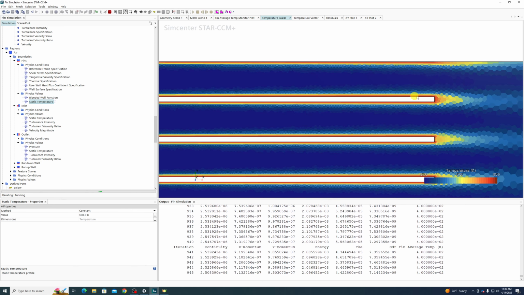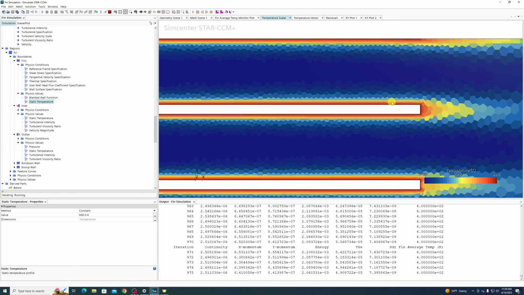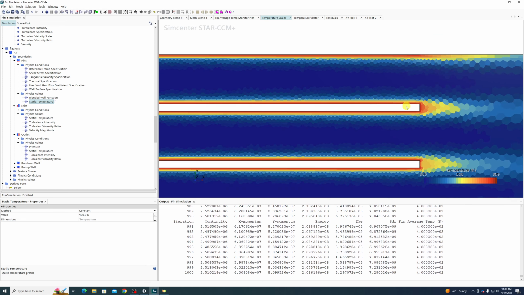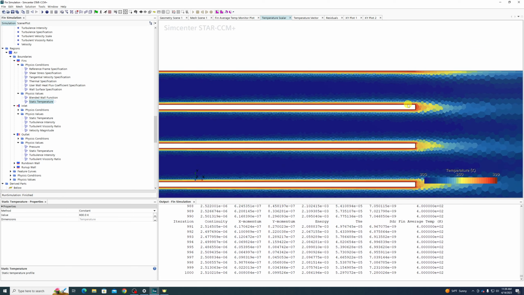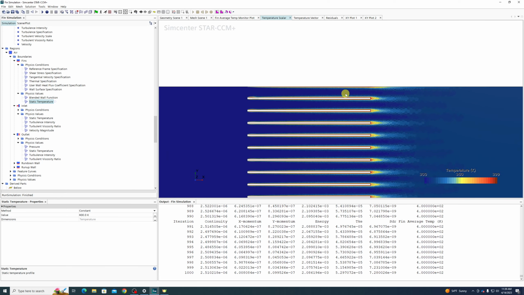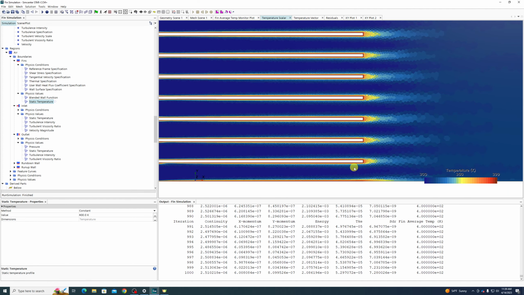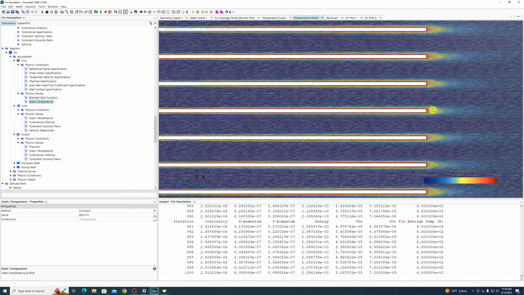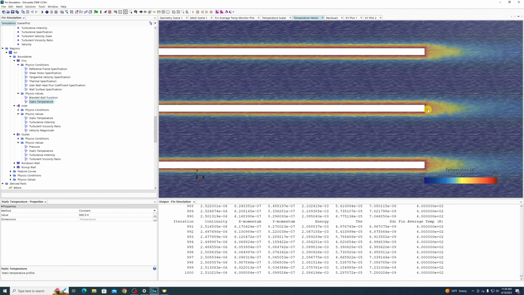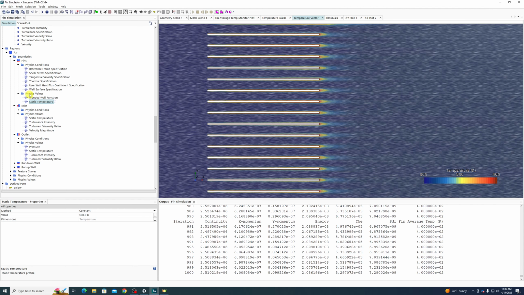And the temperature in general is just a lot higher, really close to these.